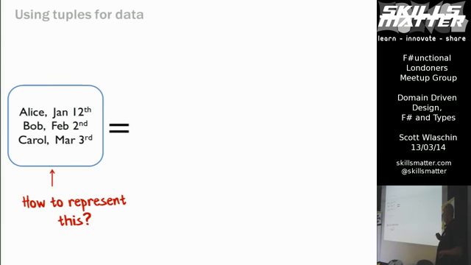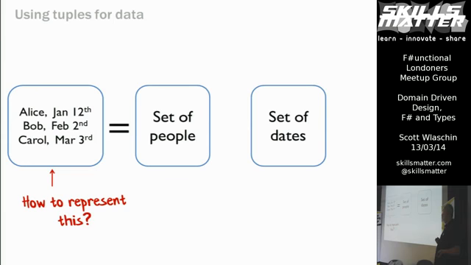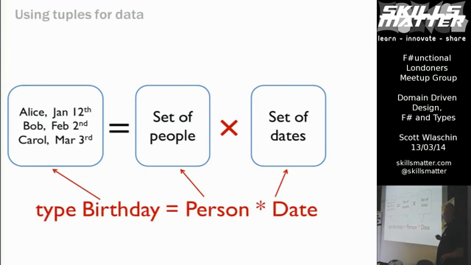Well, you have a list of people, right? And you have a set of dates, and the universe of every possible birthday is every possible person combined with every possible date. Now, only a very, very small subset of those are real people's birthdays, but in theory, all of those things are possible birthdays. So it's exactly the same thing. You multiply them together. So if you're going to write it in F#, you'd say type birthday is person times date. And that is the kind of code you'd actually see in an F# application. These are not low-level things like integers and booleans. These are real, high-level types that have been multiplied together to create a new high-level type.